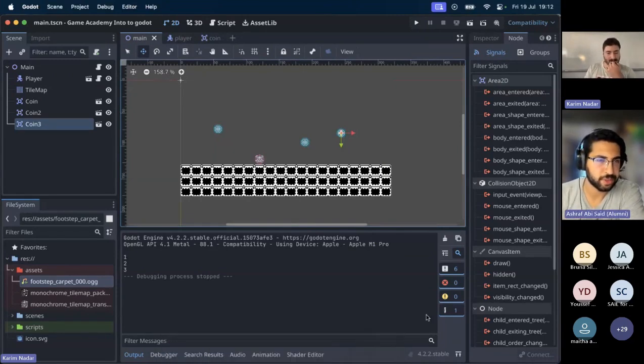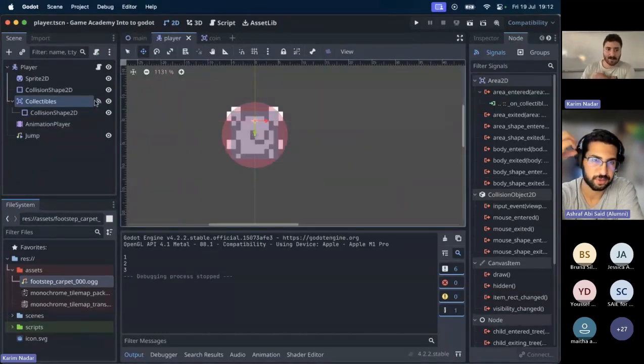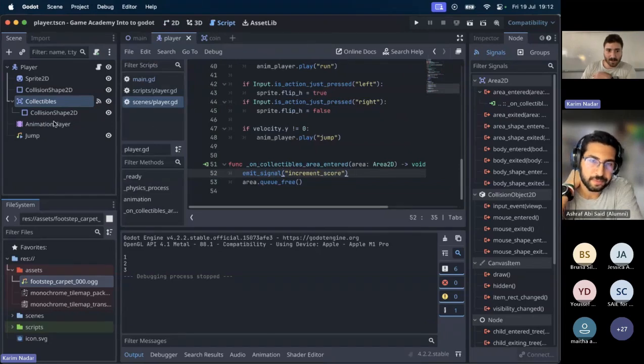So basically what we did for the coin is we first emitted a signal within the player. Whenever the collectible is interacting with another area, it sends this signal, which is called emit increment score.